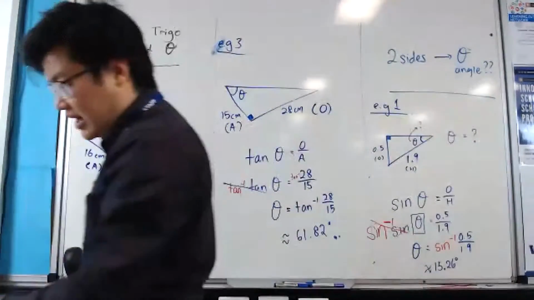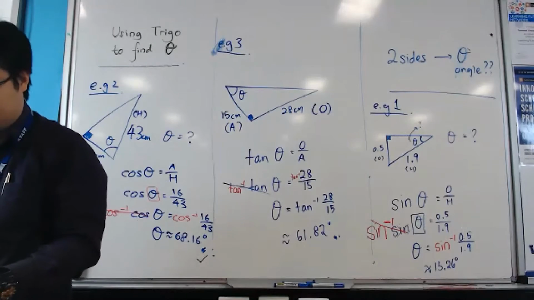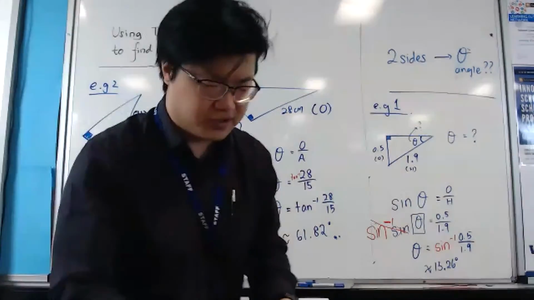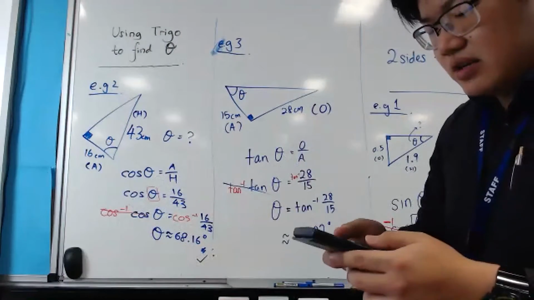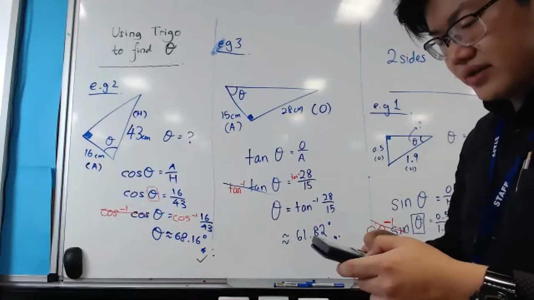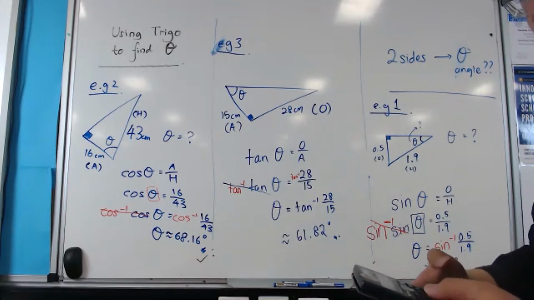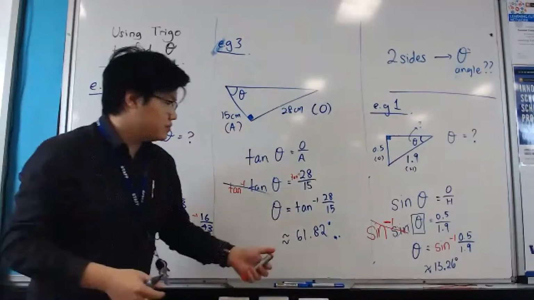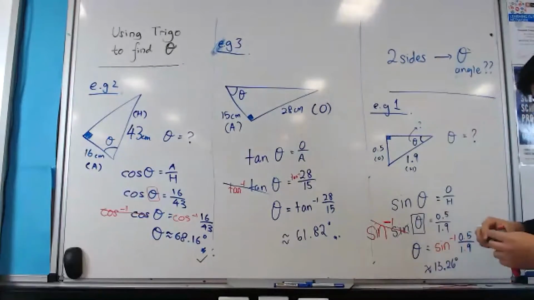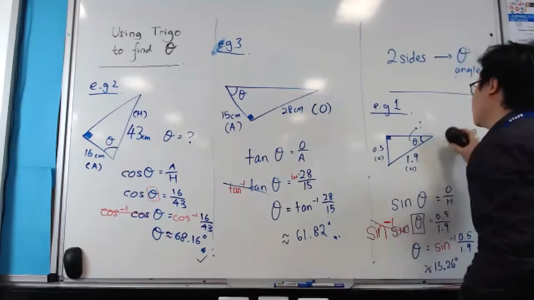All right, now please verify my answer, because sometimes my best friend might have a little mistake there. Okay, so I'll double check and make sure that that is absolutely correct. 61.82. Is that correct? Come on, please verify my answers. Is that correct? He said correct. Who said? Oh, Denise said correct. Thank you.